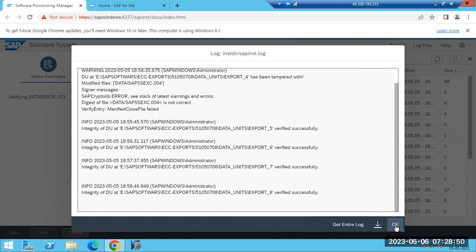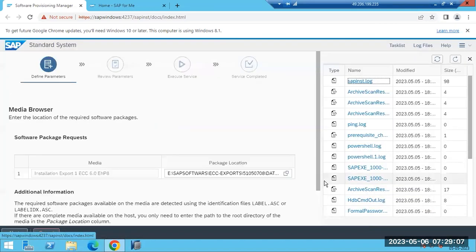Okay, wait, verified. Once the 9 are verified, then it's good. It will either throw the error or take it further. Let's see. If it is a critical error, it will show.